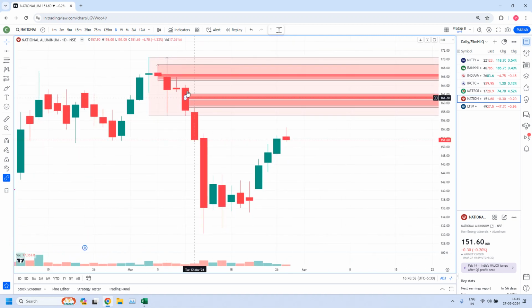So this is a newly created zone. I think this is the first time prices came. Let me explain how I fine tune. So this is a daily time frame. We have a rally, 1, 2, 3, 4, 5 base candles and a drop candle.